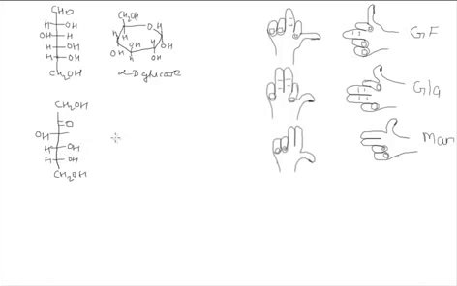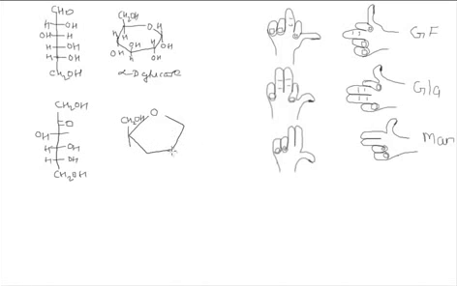In Haworth projection, let's try to draw it. Fructose makes a 5-member ring, so it's not a 6-member, and the reason is that this O is going to attack this carbon, making a 1, 2, 3, 4, 5-member ring. Now this is a D fructose, and again, if it's a D compound, the CH2OH that comes off carbon number 5 would always be on the top. This is a D compound, so the CH2OH is on the top.